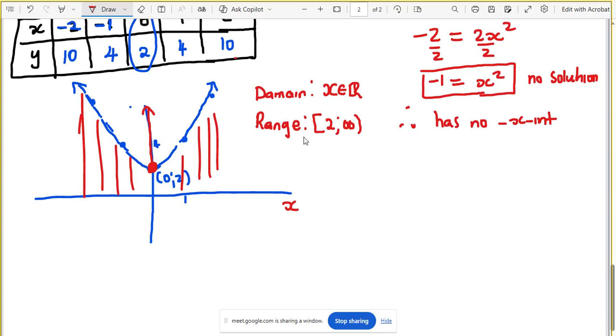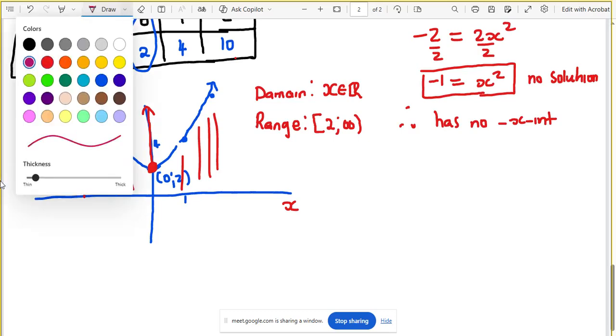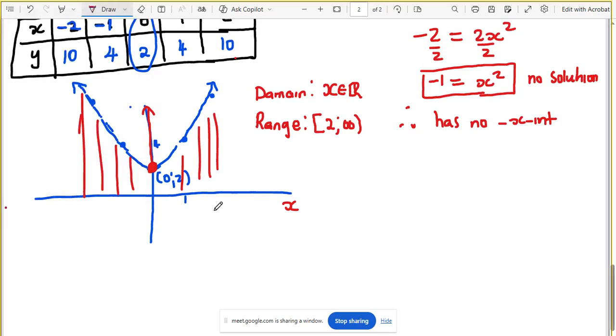100%. So the range and domain, will it differ on different questions? I think that's a very good question. The only thing that will remain the same is the domain. So the domain will always be like this: x must be an element of real numbers. So the range is the one that depends on the value of a. You understand? Yeah. Don't worry, we'll work on more examples.